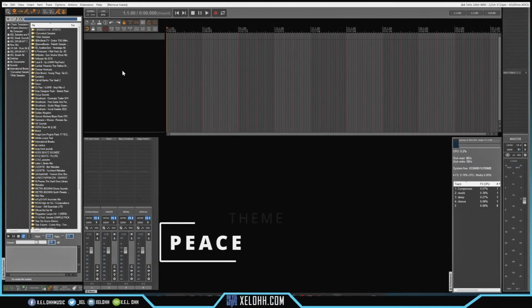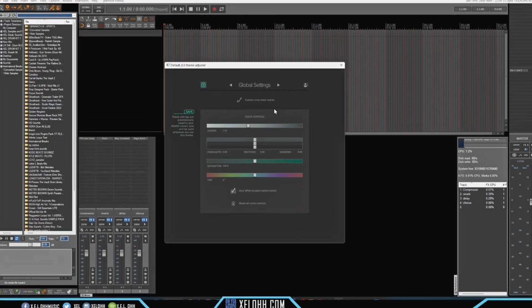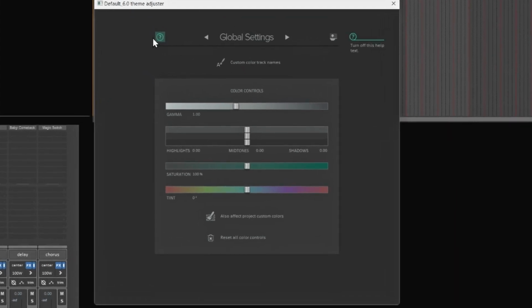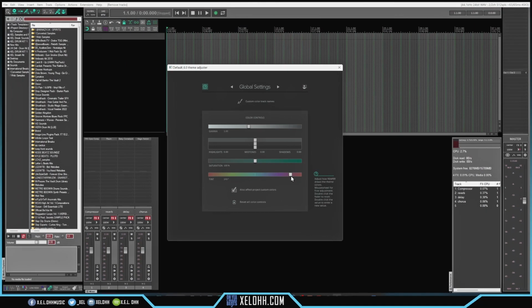All right, so here we are in Reaper, and this is the piece theme. I have some updates that I've done to this piece theme, but it's really simple to do inside of Reaper. So you go to options, you can go to themes, and it has this option here that says theme adjuster color controls. So here are your global settings for any theme that you have inside of Reaper. If I wanted to change, say, this color right here, these effects, I can move this over and change them to another color. If I want to leave it red, I can have it red, and as you see, it changes a couple of other things over here, which is pretty cool.